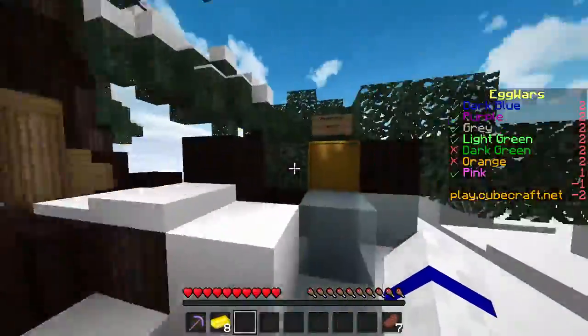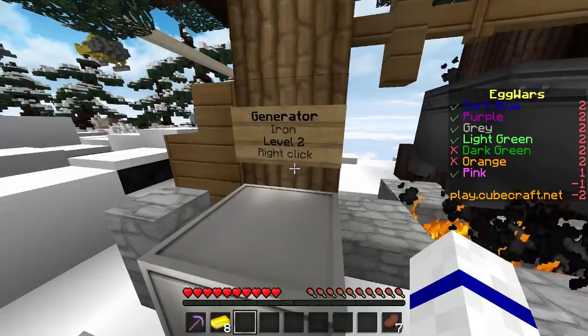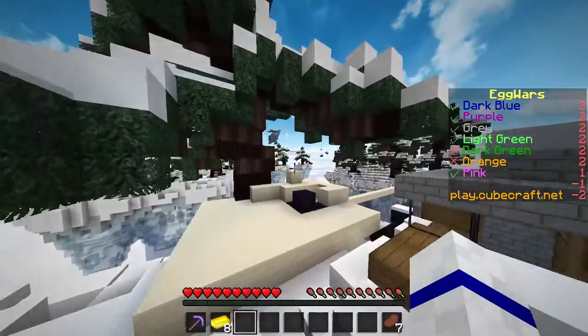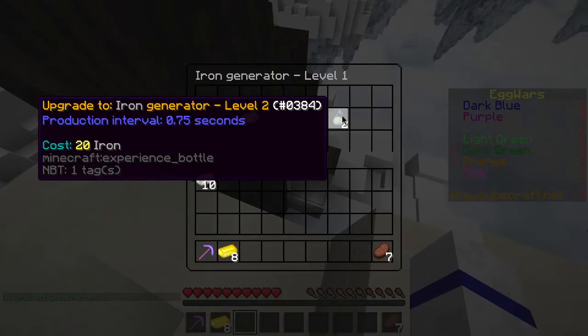The gold, you have to have 10 diamonds to upgrade. I've already upgraded it once. And the iron. Oh, you can upgrade the iron. For just iron. Okay. I think there's another iron generator as well. Yeah, yeah, there's one down here. I upgraded to level 2, let's go.